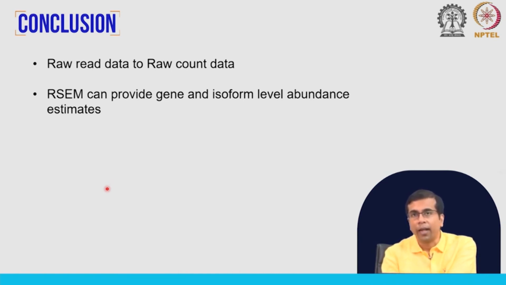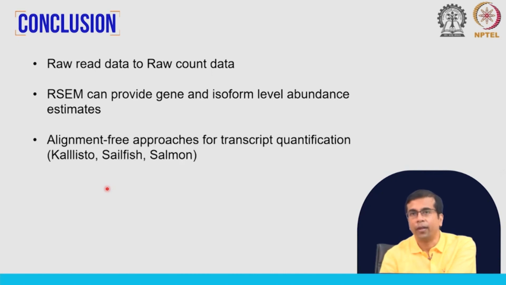We then talked about some of the alignment-free approaches. For transcript quantification, we talked about three tools: Kallisto, Sailfish, and Salmon. These tools do not require any alignment. They can go from the read data to the quantification directly, so there is no mapping or assembly step. This is actually jumping over the mapping part, and again this reduces the time requirement, because mapping is the most time consuming process.